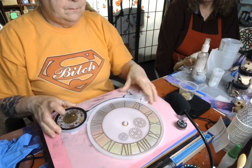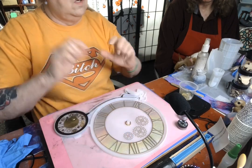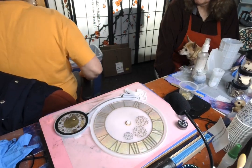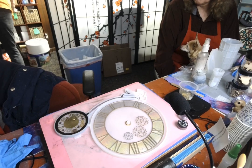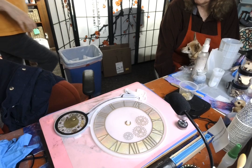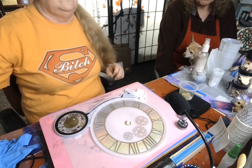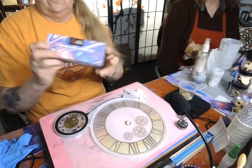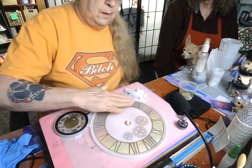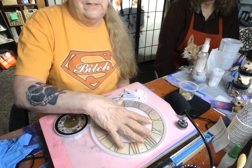Now, my idea is to pour this, and that reminds me, let me grab my chameleon colors, because I was going to fling some in there. I've seen someone else do it. I thought it looked pretty cool, so that's what we're going to do. We're going to flick some in there of these Let's Resin Chameleon Patterns. So the center, I'm going to try and do all in clear with chameleon powders flicked in there, basically in the center.